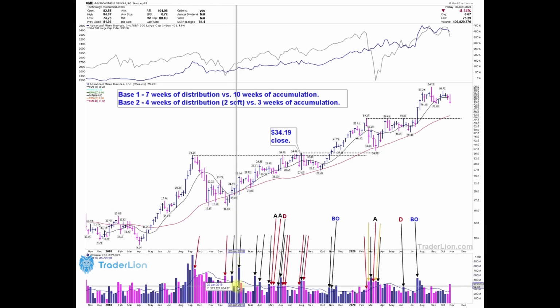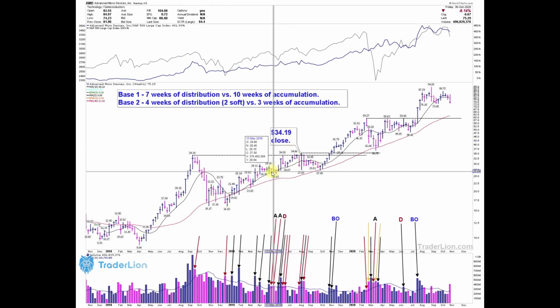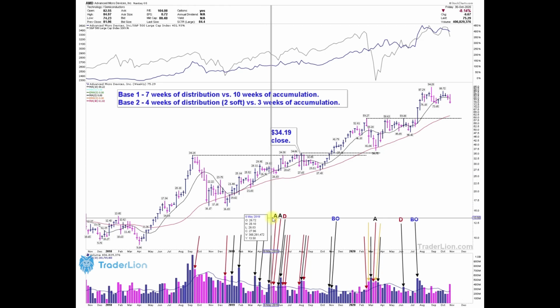Moving on to our next week of above average volume on a down week, which is our third and fourth weeks here. However, if we go up to the corresponding price, we can see both of these weeks are actually bullish price action, where we close well into the upper half of the range. This week closed near highs. This one's clearly in the upper half. Volume's above average, which is why we have these marked with A for accumulation.